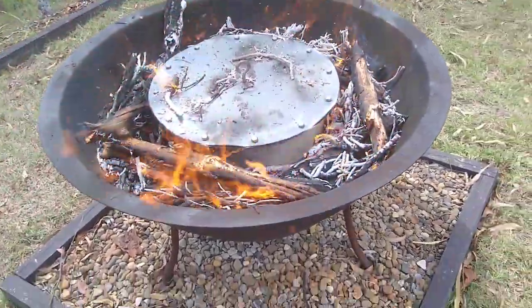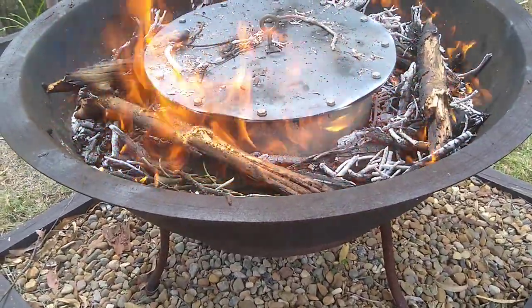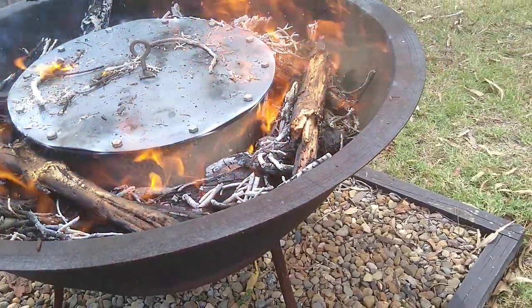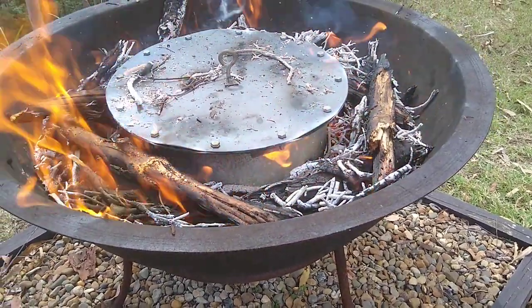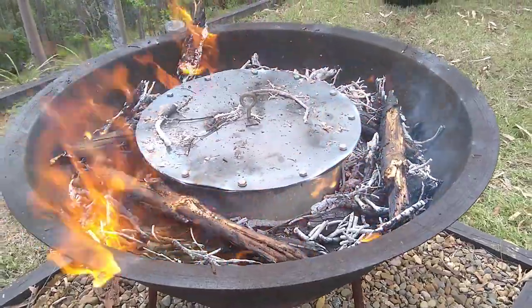The fire's been burning for about 10 minutes and the lid is beginning to buckle. That's definitely gas coming out of there. I can see it being ignited by the flames. There seems to be buckling in at least three places. I wasn't expecting that. Anyway, we'll keep going and see what happens.